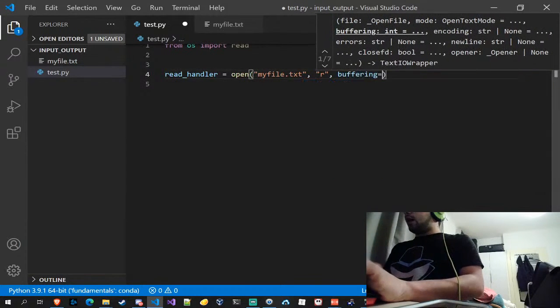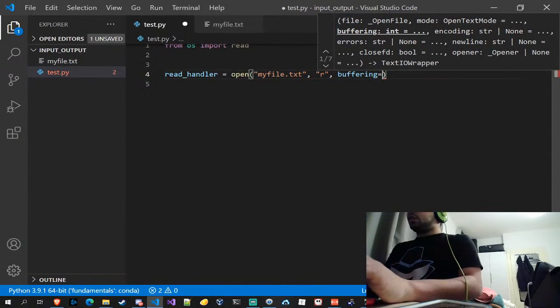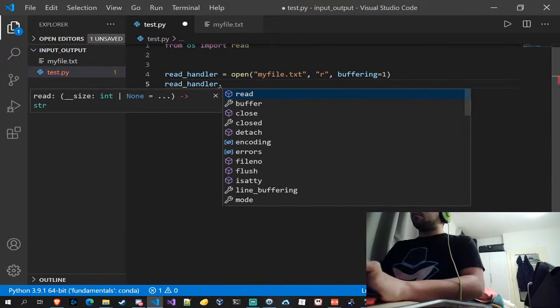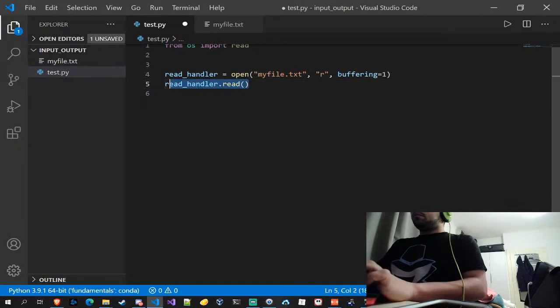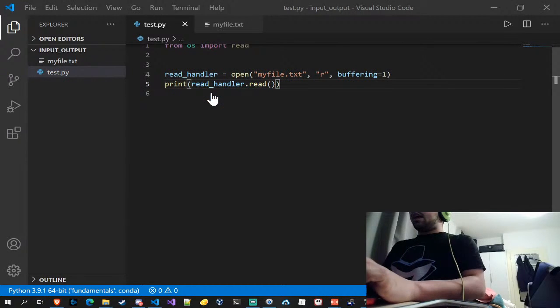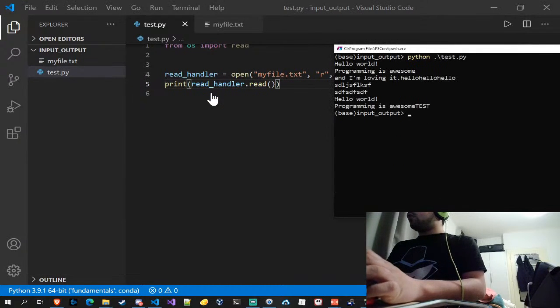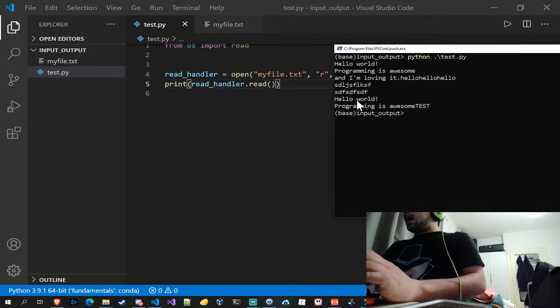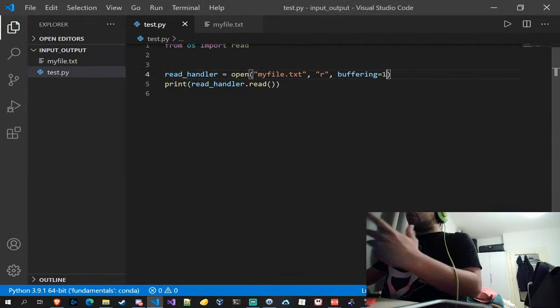So when you have the buffering option here, you can't apparently put it to 0, but you can put it to 1, I guess. Can you? This is interesting. There's a lot of things happening in here. So let's just print this again. And I'm unsure, how long did we make this file? I don't know. But there we go. Okay, so we can make a buffering of 1, for example.